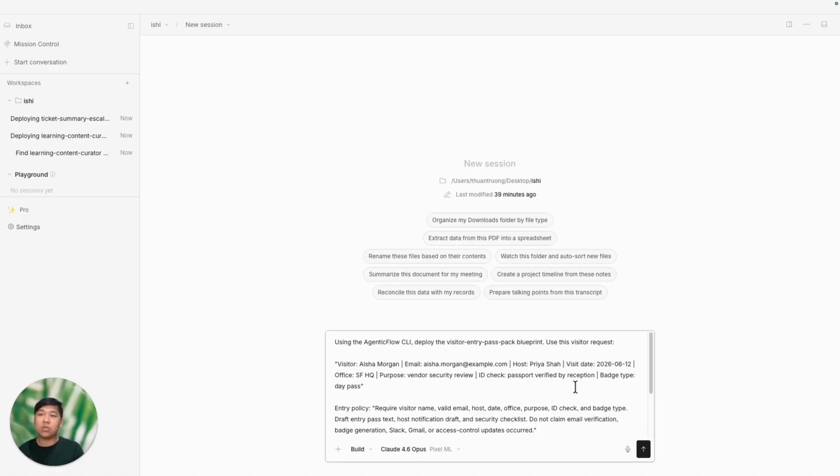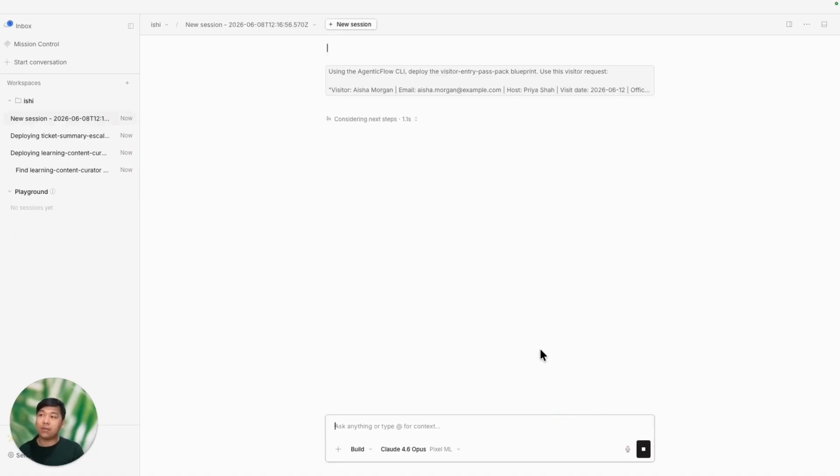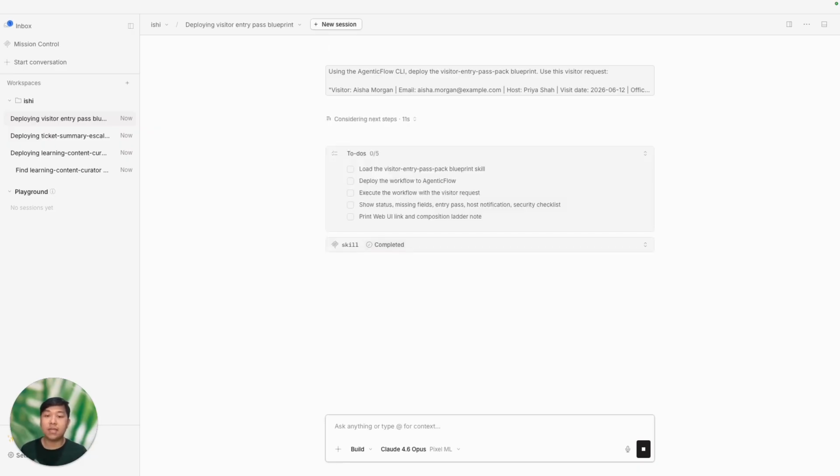All right, it's actually very simple. Just like before, you just need to copy this prompt and let EC run it to create this workflow for you. The final result you'll get is a processing status for any missing information, the full content of the visitor's entry pass, a message for the host, and the complete security checklist. Take a moment to review each part carefully, making sure everything is set up properly before you move on. This way, you can be confident that the workflow is working as expected and all the necessary information is included.